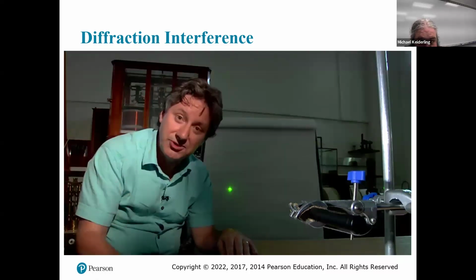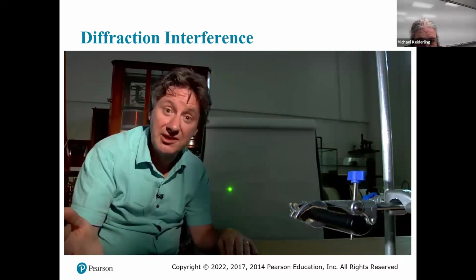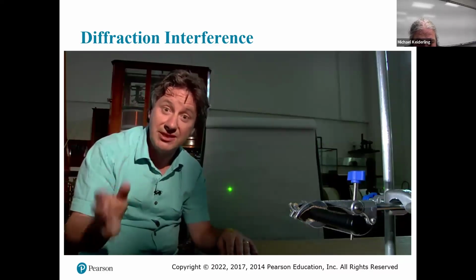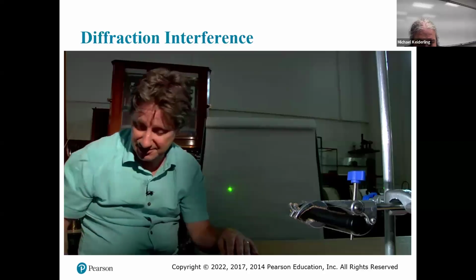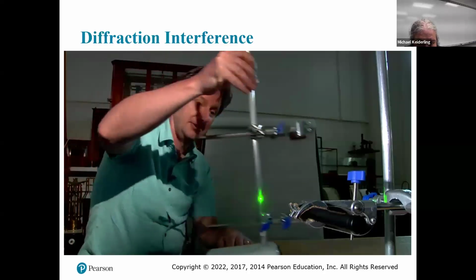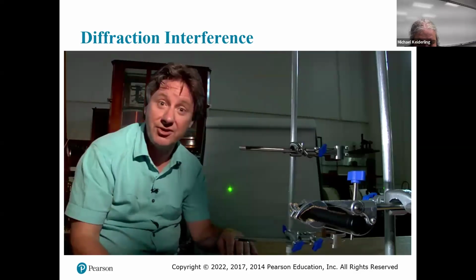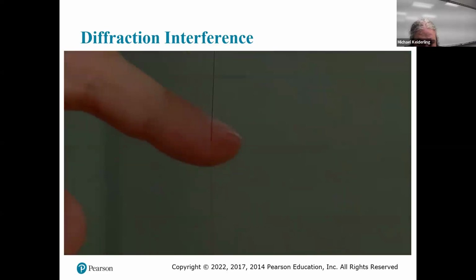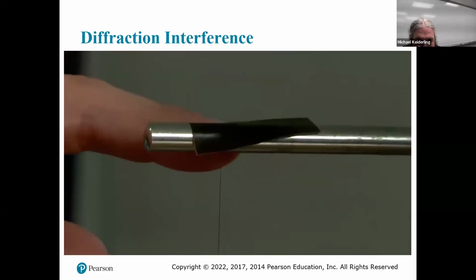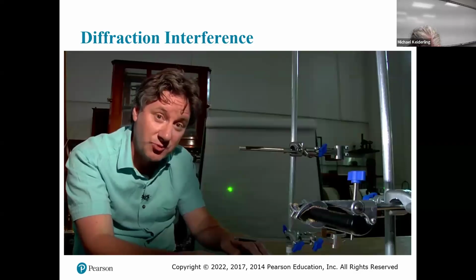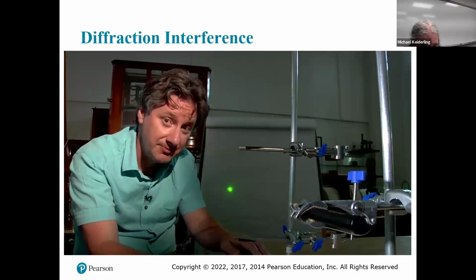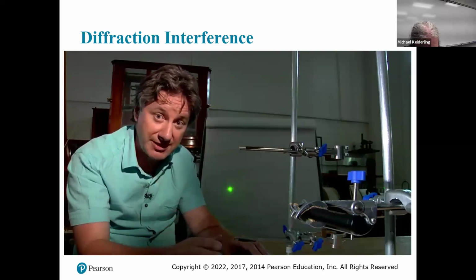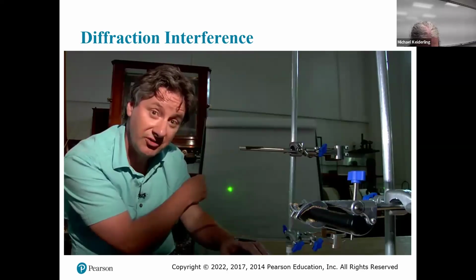Now, you've probably also heard that light travels through space as a wave. And I can use this laser to demonstrate why scientists believe that to be the case. To do that, I need a wire. It's a thin wire, only 100 micrometers in diameter. The wire is held vertically between these two clamps. Now, I'm going to slide this wire into the path of the laser beam. Before I do that, I'd like you to predict what you expect to happen to this dot on the screen.